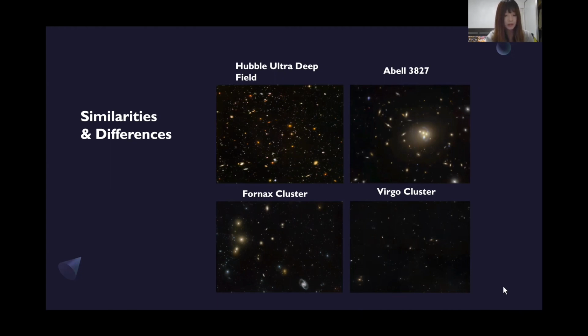Galaxies at higher redshift are more irregular. As galaxies evolve to lower redshift, their morphology becomes more regular. Our universe is expanding with time. The universe at high redshift is dense and chaotic. Galaxy interactions are more frequent. Galaxy morphology can be disturbed by interactions. Thus, we can see more irregular galaxies.